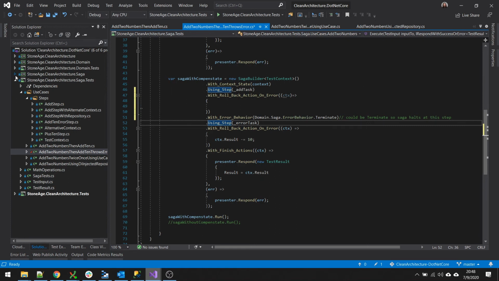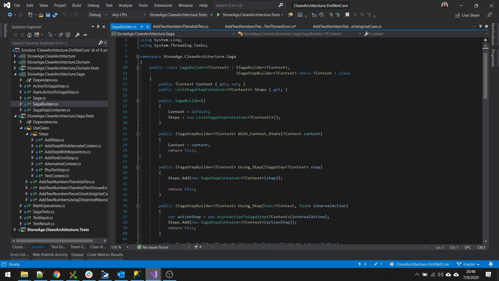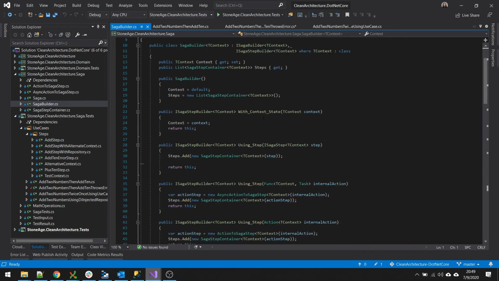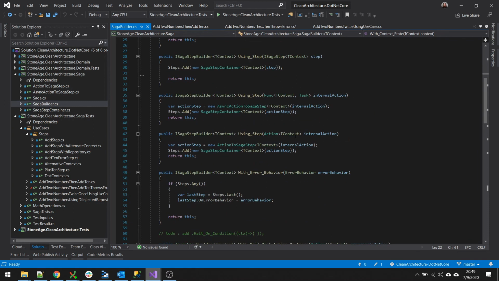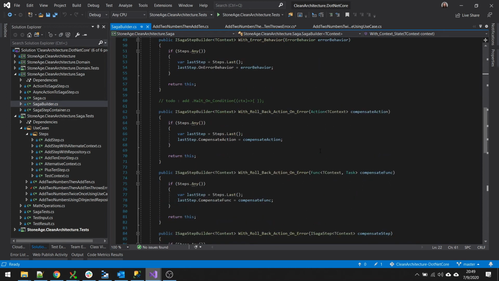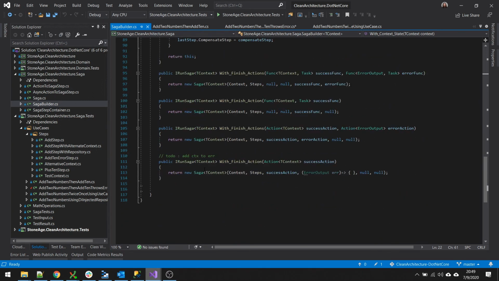If you want to have a little peek at the code, there's the Saga builder. So let's just have a quick look there. It's not a fluent progressive builder, which would mean that at certain stages you only have the options that are available. No, it's not. I thought the context state was behind its own. I just kept it simple. It's just a fluent builder. Rollback action, compensate, rollback on error, compensate function, a whole bunch of methods to add the various types of things.